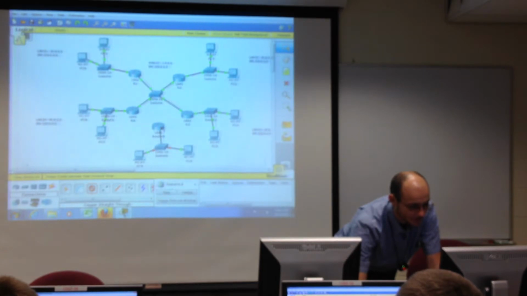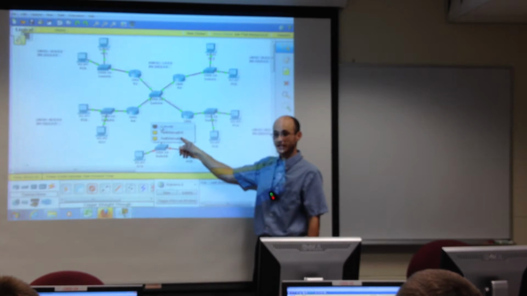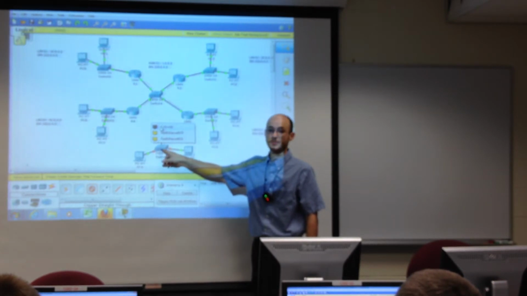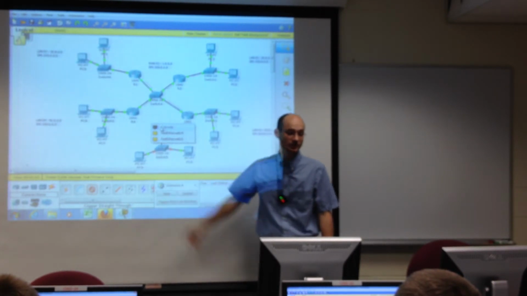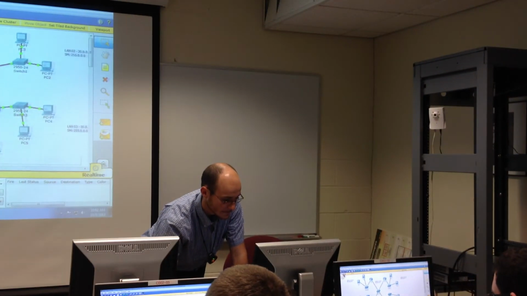Now remember, when I click on the router, I'm clicking on the FastEthernet 0/0 for my LAN, but I'm also choosing this port 24 of my switch. And that's just me trying to match the logical world with the physical world.